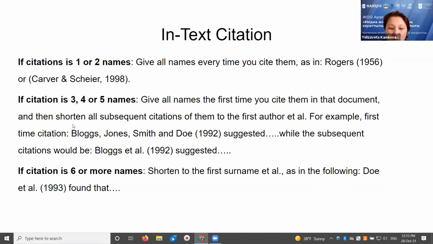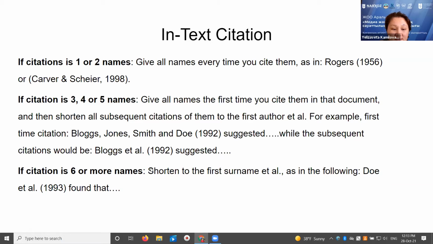This is the first time we use this information. When we use it for the second time, to refer to this source, we put the first author's name and then replace the other last names with et al.